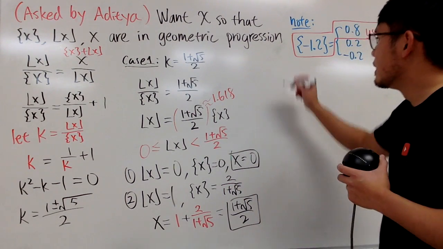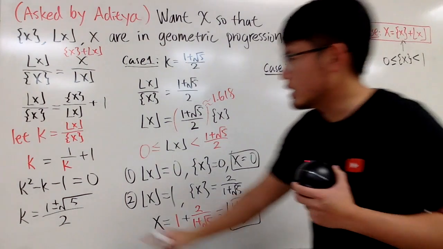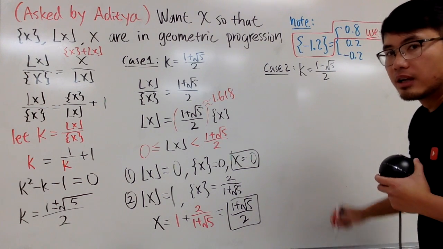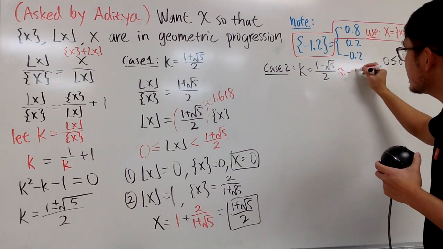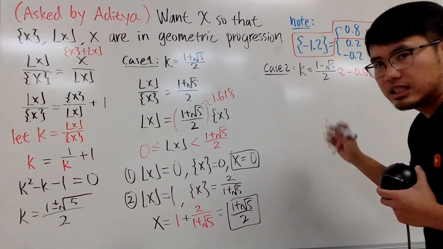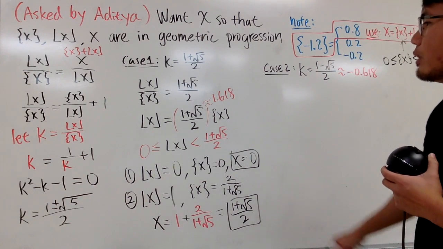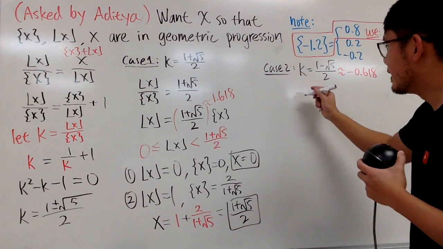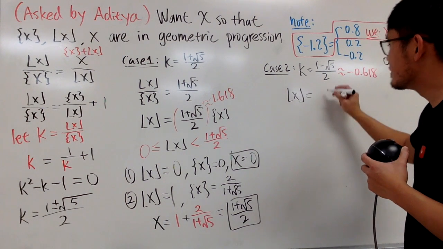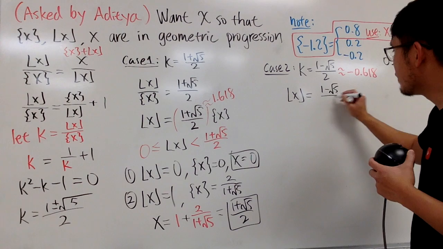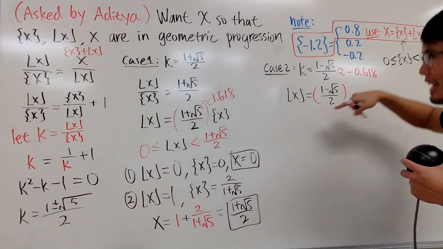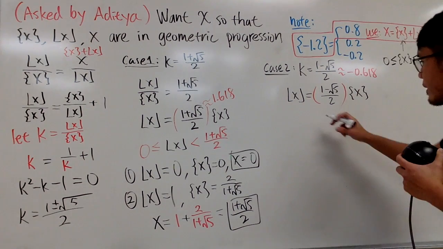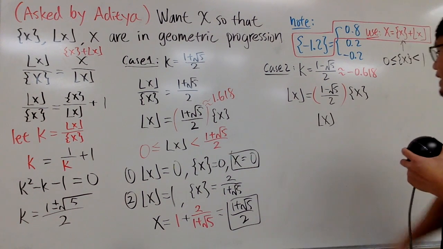So cool. Now, case 2. We also have to consider if k is 1 minus square root of 5 over 2. And from here, let me just tell you, this is approximately negative 0.618. And let's see if we can come up with any solutions or not. Well, it's pretty much the same thing right here, so let me pick it up from here, except we have to use a minus here. So, blah, blah, blah, we get the floor of x equals 1 minus square root of 5 over 2, with the innocent parentheses, and then multiply by the fractional part of x. And then same thing that we did earlier. Let me just put the floor of x in the middle.